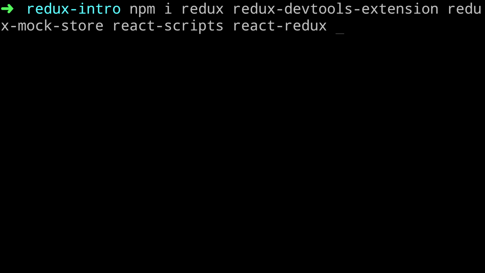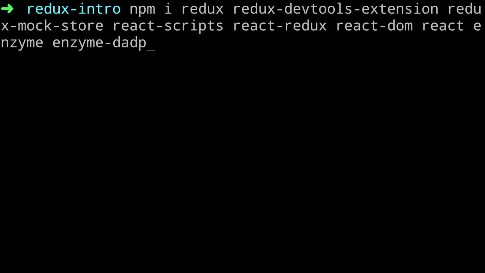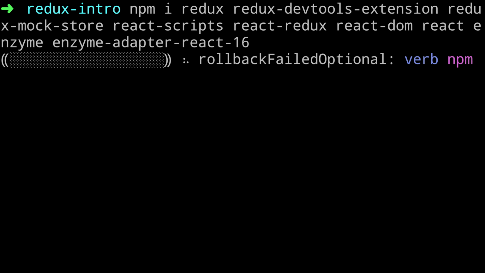We need React DOM. We need React. We need Enzyme for testing. And we need Enzyme adapter React 16. And I think that's all we need for now. If we need more, we'll update them.